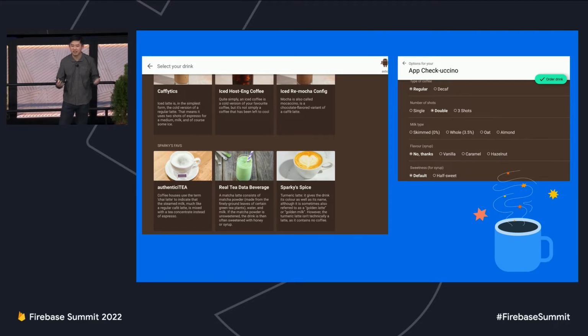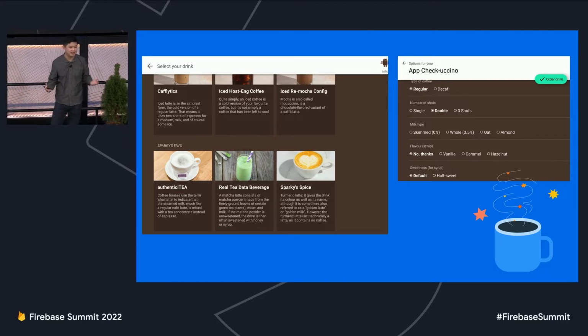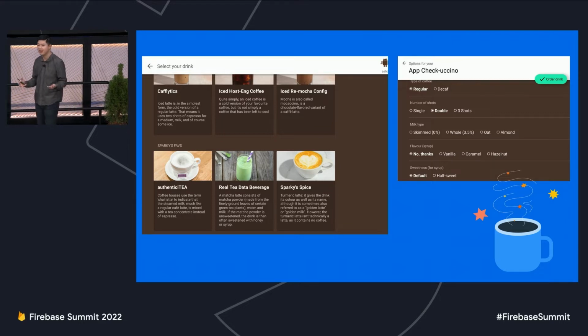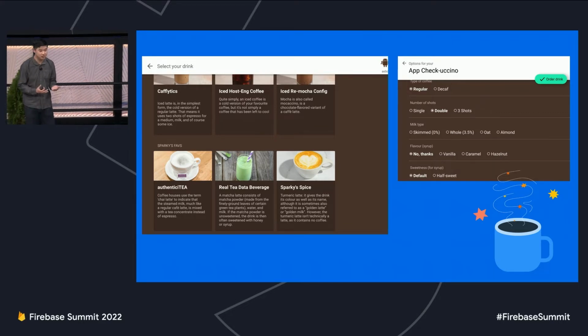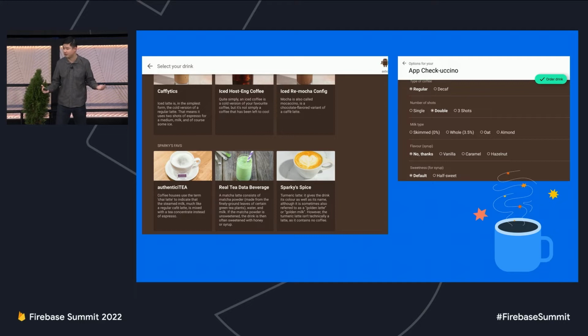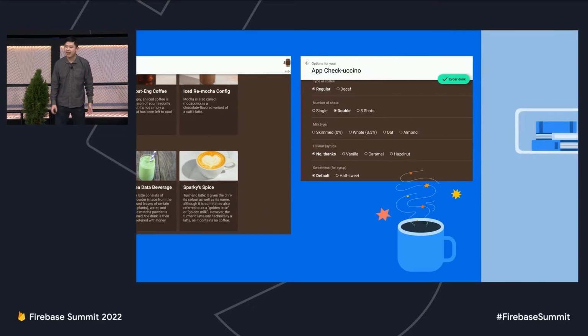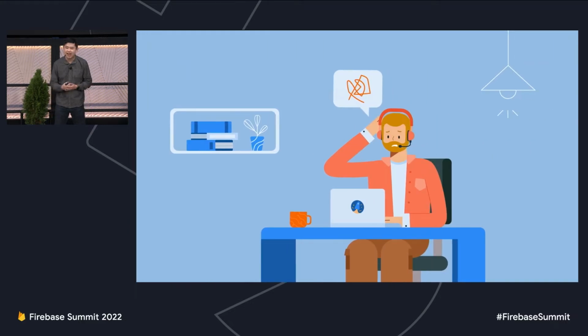I kept wishing that a virtual barista of some sort would magically just pop up and automatically recommend something to me. And wouldn't it be great if, as I order more and more drinks in the future, the recommendations could just improve, giving me a better experience each time? Now, imagine you're developing an app to provide that sort of experience.